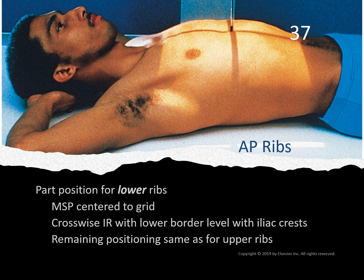Okay. For our lower ribs, we actually want to center. Now the center isn't really given. We just understand that the rib cage ends when the pelvis begins, and usually there's 1.5 to 2 inches of squishy between those two. And so the way you center, or the way you line up for lower ribs, is you're basically doing an upper abdomen. You're doing the bottom of the cassette, the 14 by 17 field at the level of the iliac crest, and then wherever the center lies, it's somewhere around the xiphoid, but not always. It's really close to the xiphoid. You do not have to get all of the ribs above the diaphragm. You do have to get all the ribs below the diaphragm.